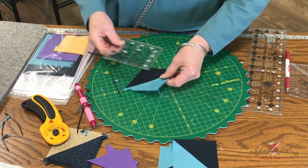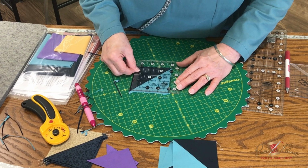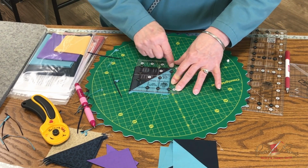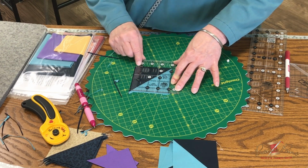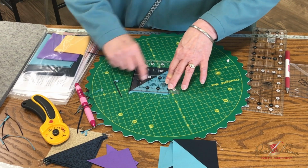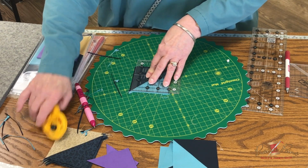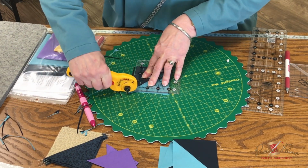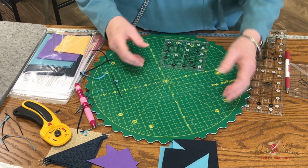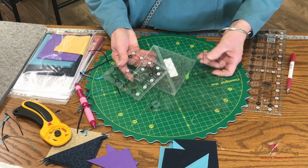Okay, turn this around. 3.5 inches. Make sure that my corner is right here at the corner of where the 3.5 inch lines meet. My 3.5 inch lines stay right on the cut edges, and then this diagonal line goes straight up the seam line and meets right at the seam, so that the seam comes out right at the corner. Okay, another perfect square. So any of those methods work really well.